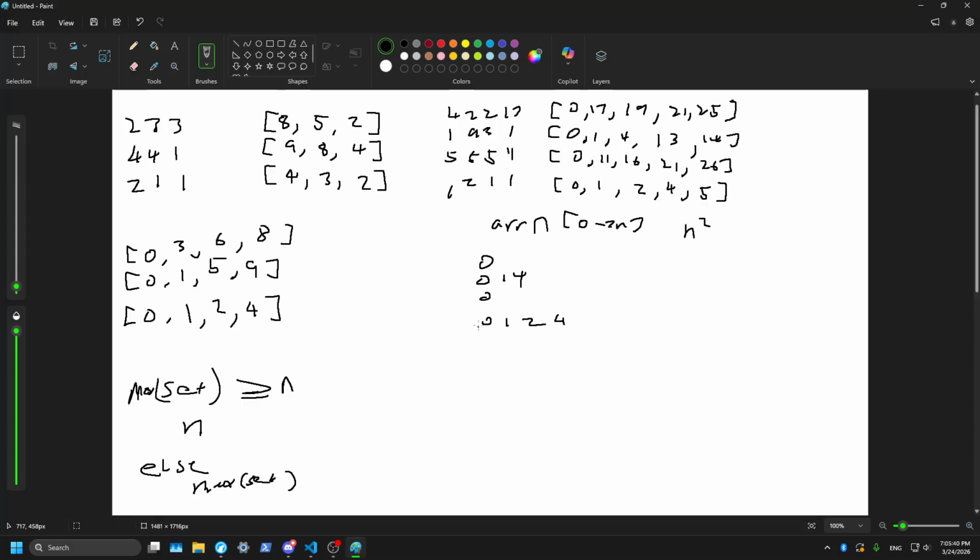Okay, we iterate through. We check if our current target is 0.